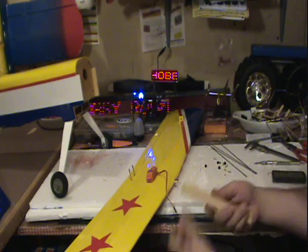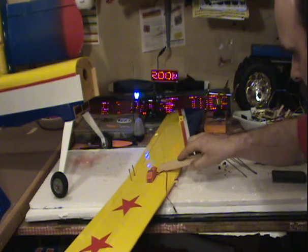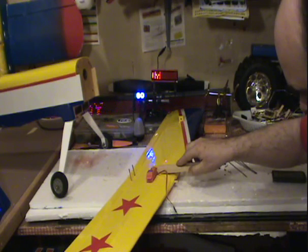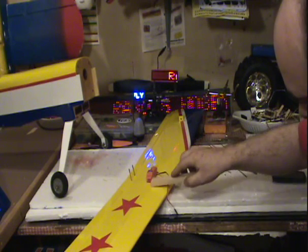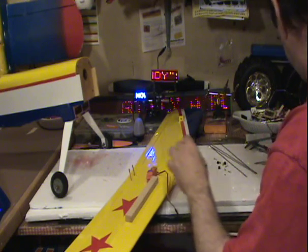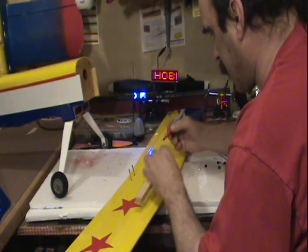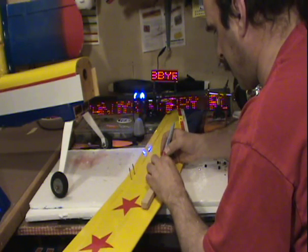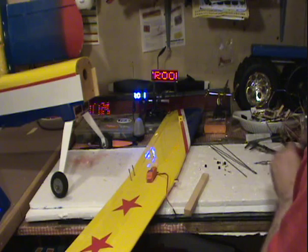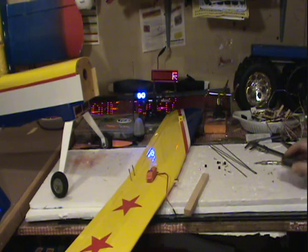Oh, I found one. There's a nice piece of balsa wood. Now, it's cut sideways. It'll be just the right height. So, I'll mark this so I don't cut too much. I need that much, and I need that much twice. So I'll cut one piece off, then I'll cut the other piece off. I'll be right back.